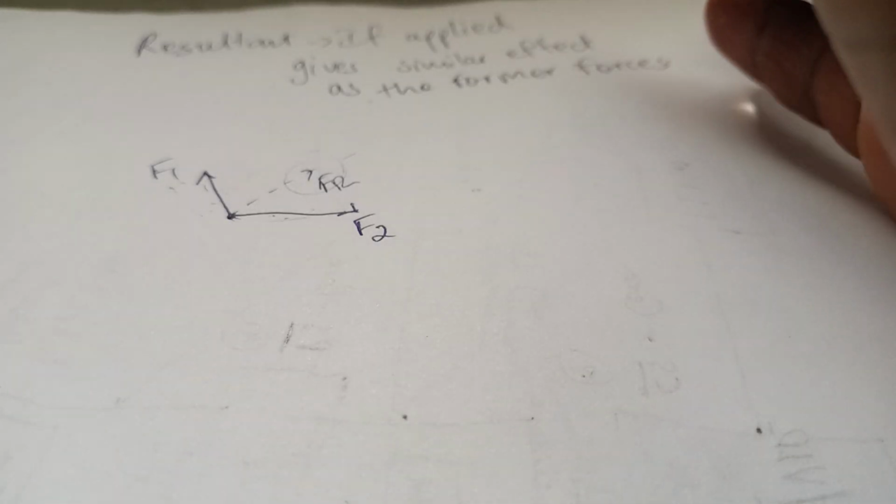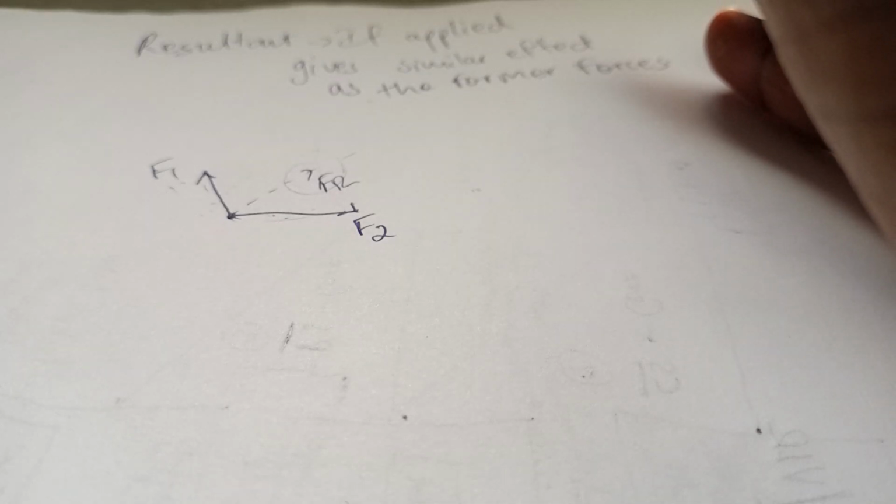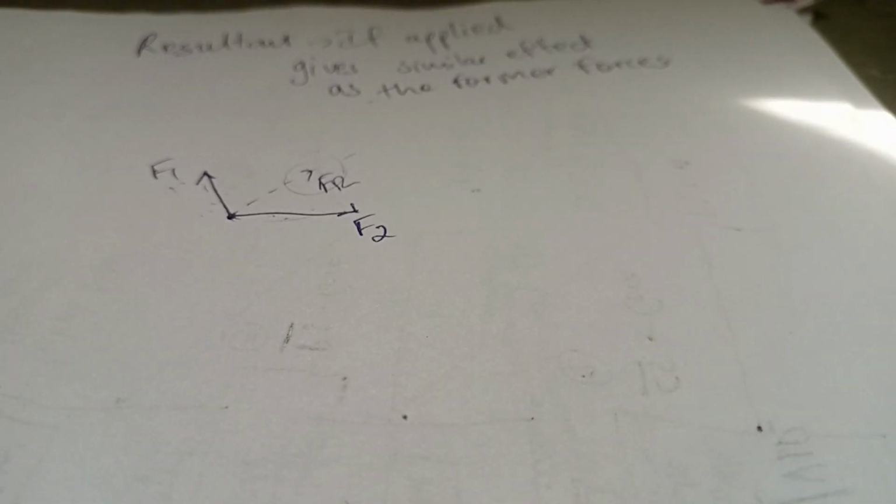Now if we replace these two forces by this single force, instead of having all these time-wasting forces, we just apply only one force, which will give the same effect. We will move with only one force in this direction, which gives a similar effect as these two forces. So this force here is called the resultant force. It's the force that can replace two or more forces and still give the same effect on the body. So in this video we're going to find the resultant of given forces.